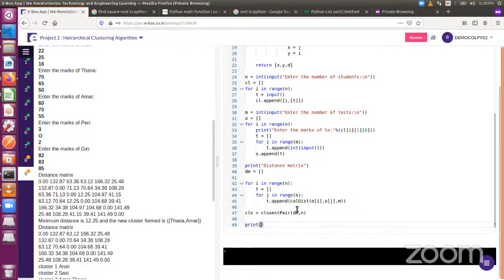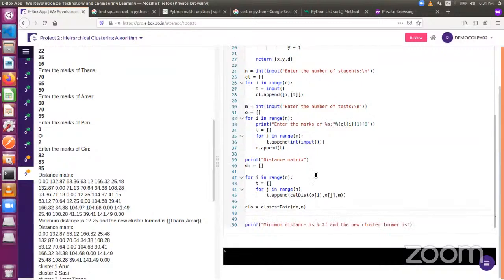Print minimum distance is percentage point two f and the new cluster found is. Okay, let us do the cluster combination first and then we can come to this step.